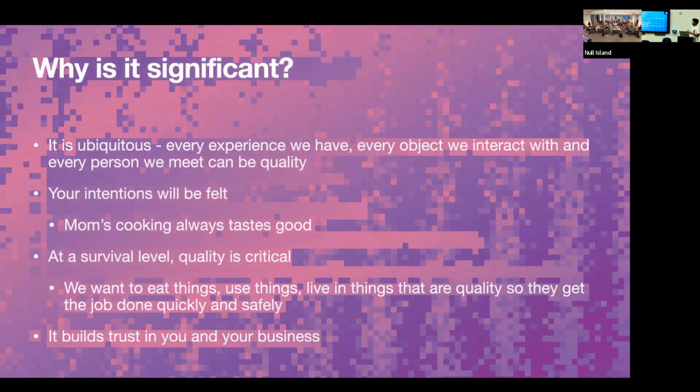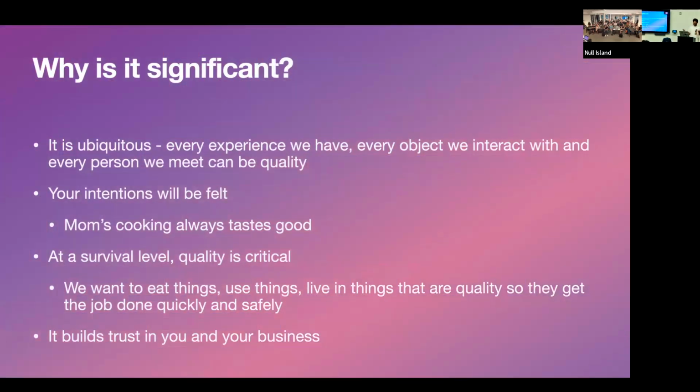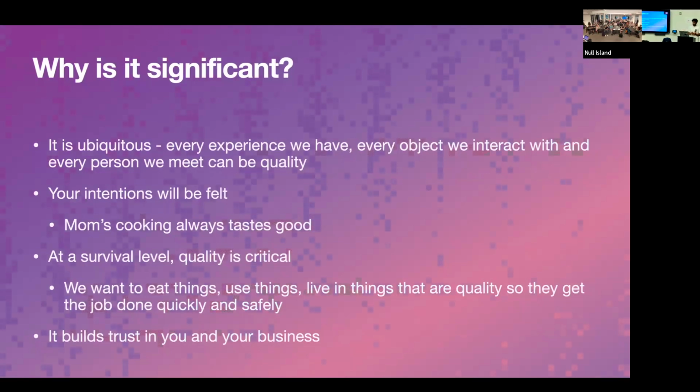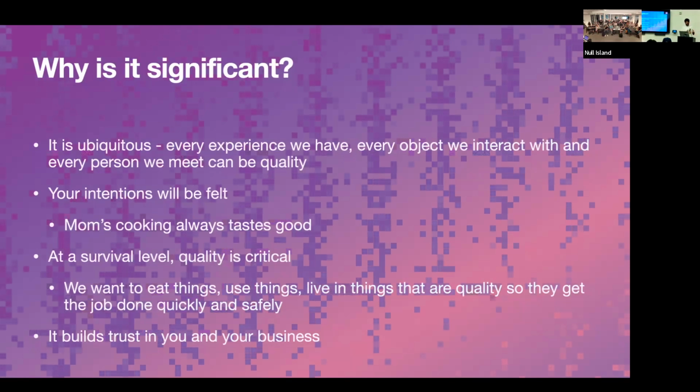And so the next thing is, why is this important? Why does it matter that design has qualities to it? The first thing is that it's ubiquitous. It's everywhere. Like I said before, everything you interact with, everything you use, was designed, was thought about, was engineered in a way. And since you're thinking about it all the time, it must be important because clearly it affects the outcome of your interaction with it. And the intentions of the designer and the engineer and the builder will be felt.